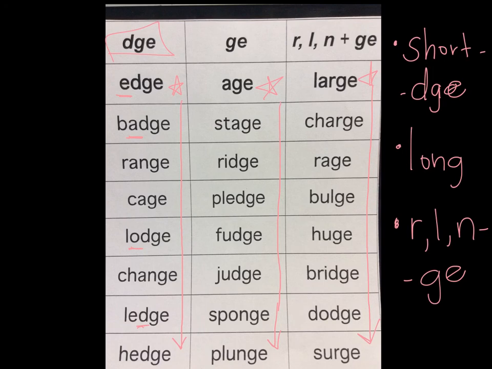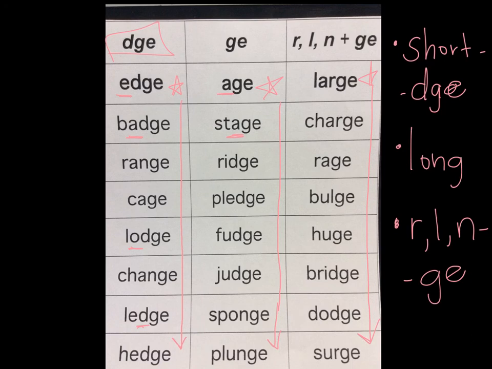Let's look at our bold word. It's the word in the middle and the second column at the top. You have the word age. Now when I say age, I hear A say its own name, and then I hear j, you're going to have GE because it's a long vowel sound. Let's look at the next word, stage. Again, I hear j at the end. I'm looking at my vowel. It's a long vowel sound. It says A, stage, so I'm having a GE. Okay, let's see if there's another one in here. No more in that column.